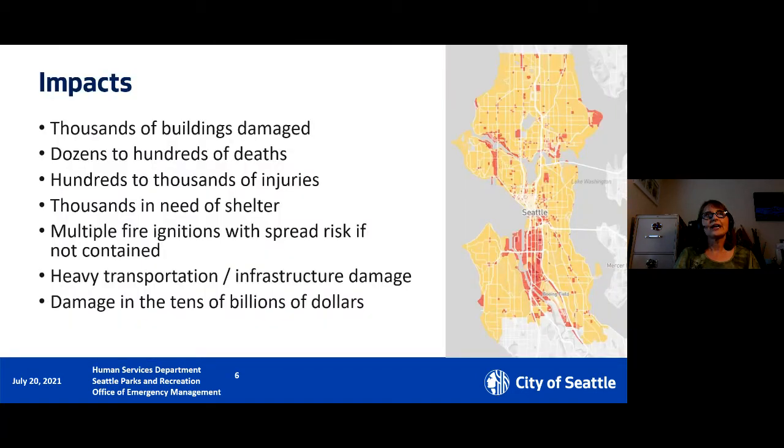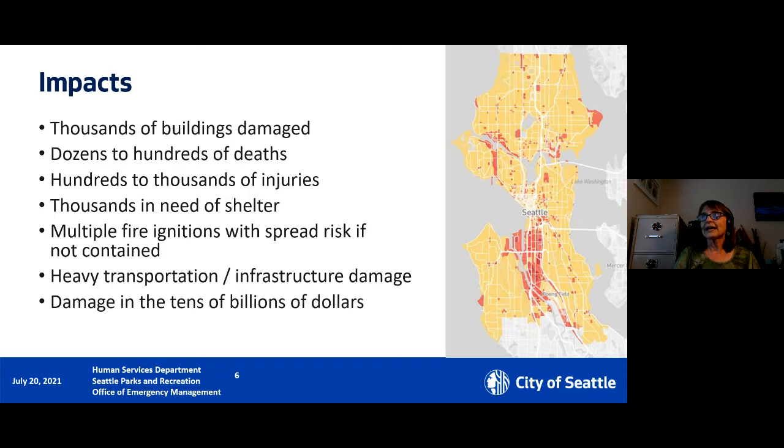So let's take a look at the potential impacts that could occur from a scenario such as this. The impact map on the right is showing the level of projected building damage for a Cascadia 9.0 scenario using earthquake modeling software. The red areas are showing where the heaviest damage is expected, with the highest concentration of expected damage being in Soto, Pioneer Square, Harbor Island, Ballard, Interbay, and the University District. Most of these areas are in fill soil and in areas prone to liquefaction.